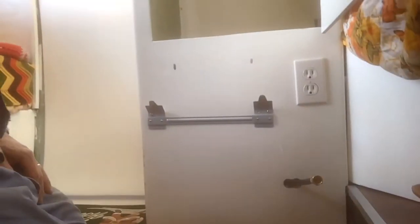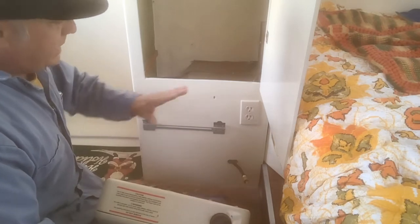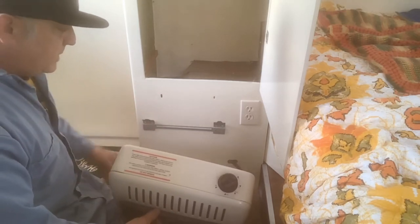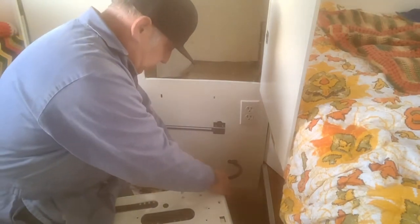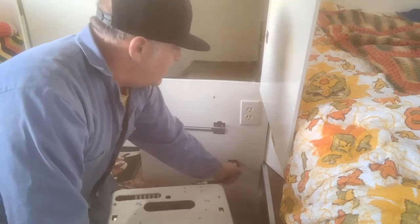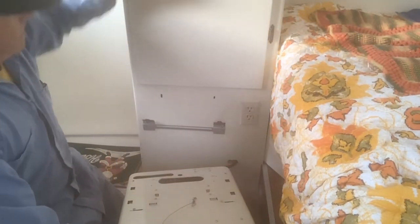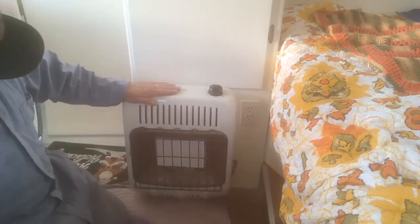We do have some slack — you can see down there, a bunch of slack — that's what you want. I'm going to go ahead and put the heater up here and then connect everything. Unfortunately, if you hang this heater you can't open or close the storage door — that's just the way it was, to keep it off the floor. I'm going to go ahead and hook this up. There we go, feed this back through, and then this hangs on the bracket. Now it's all hooked up and ready to go, off the floor.